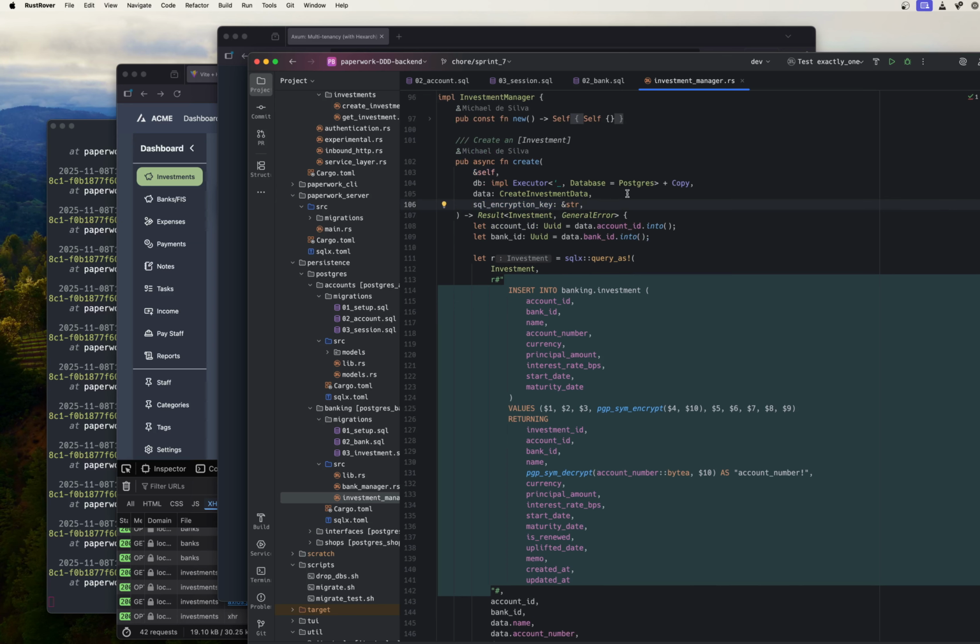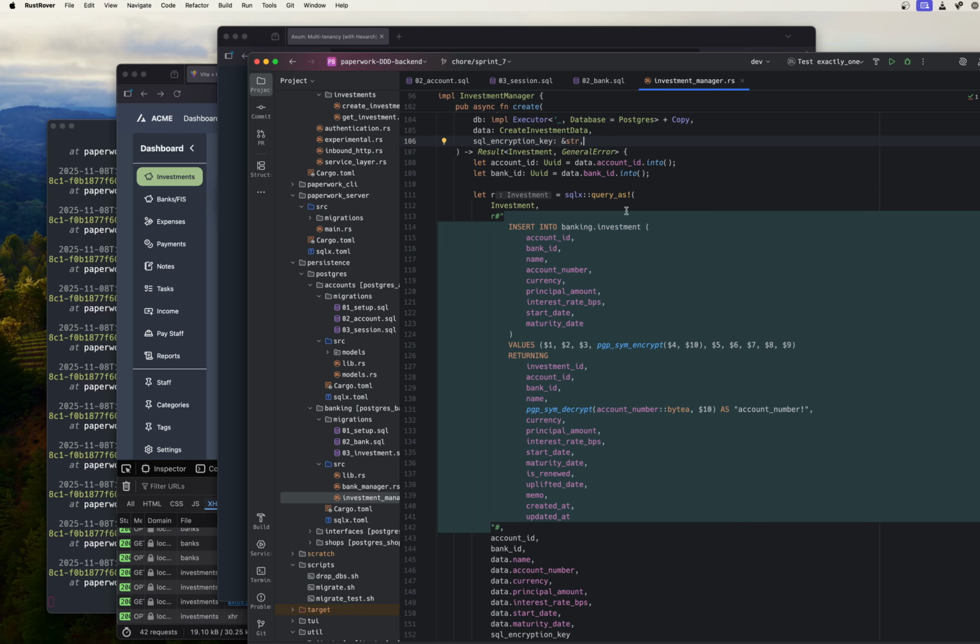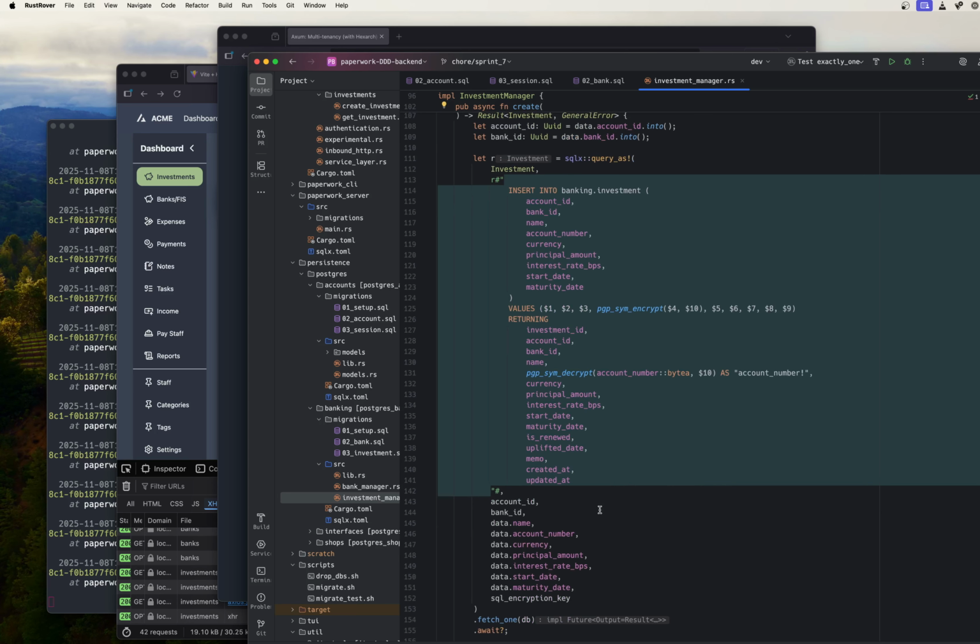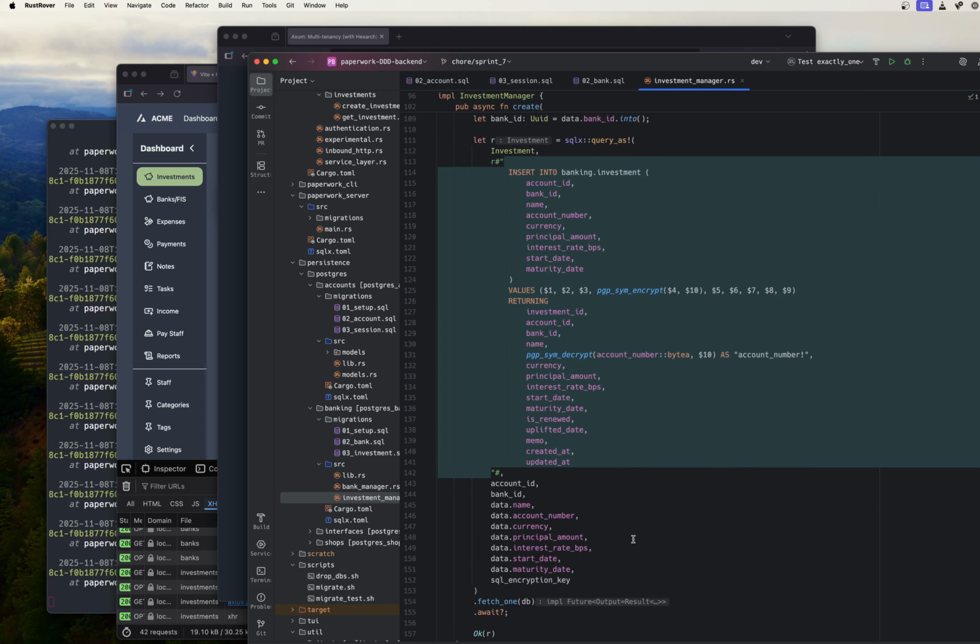So we encrypt it on creation, but since we're returning it as well, this is a query, we're returning it back on the create. We have decrypt as well. So if we didn't return it on create, then we won't need to have this.